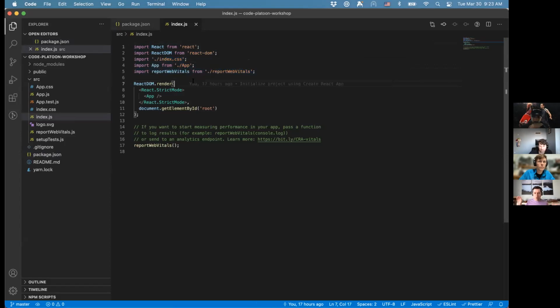Within a Node project, you can import files from other places nearby, however you want, pretty much. And that's generally how you're going to structure your app. Technically, you could just dump everything in one giant file if you wanted, but that would be a nightmare. So typically, we'll split up the different parts of our app into different files and do things that way. And then here, finally, this is where the actual app is being rendered.